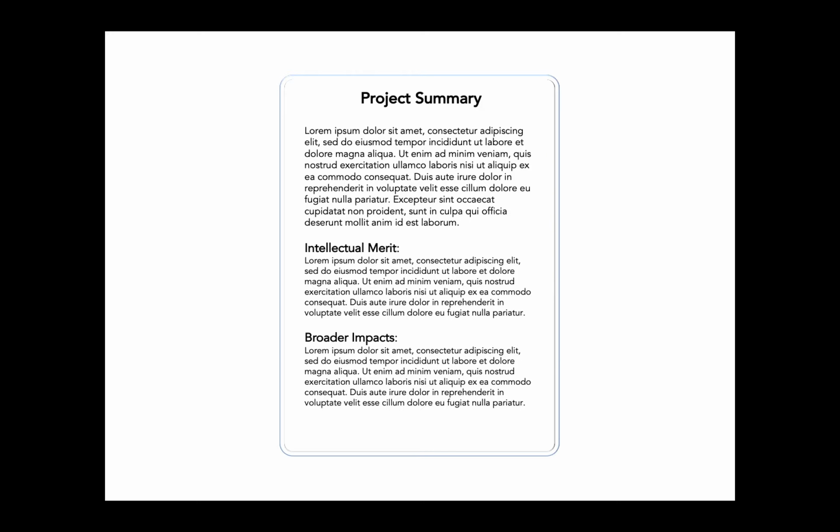So this is what the project summary looks like, essentially, with always some minor variations. There will be a title. The first paragraph will be what the proposal is largely about, and I will say a little bit more on the next slide. And it has 2 required headings, intellectual merit and broader impacts, and it can only be 1 page.